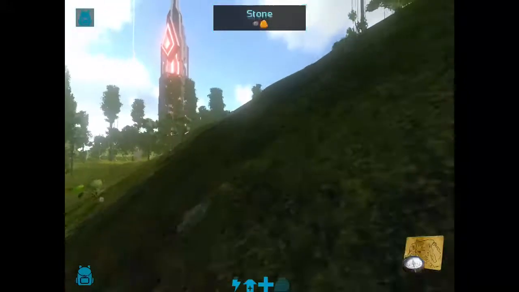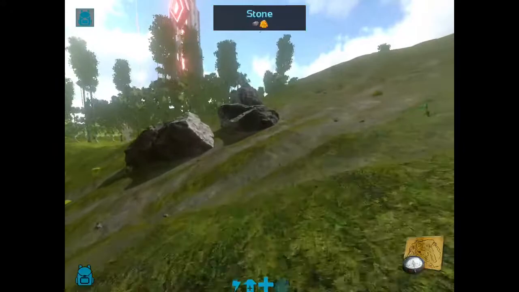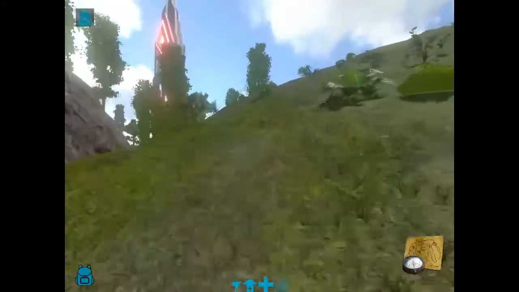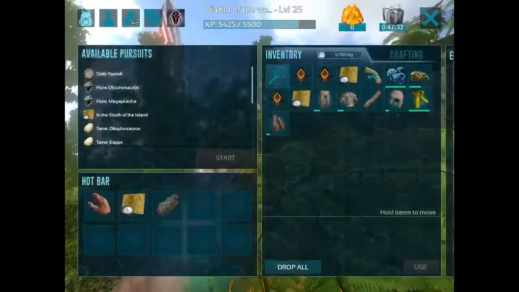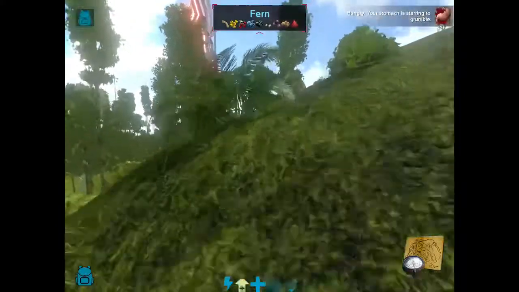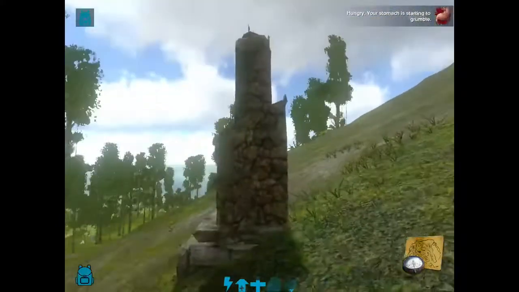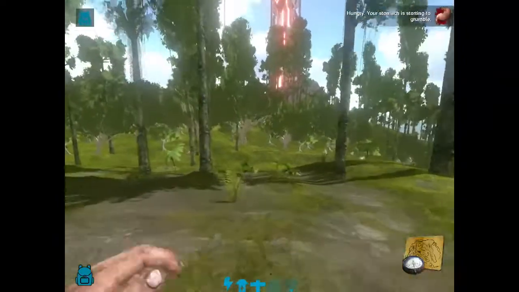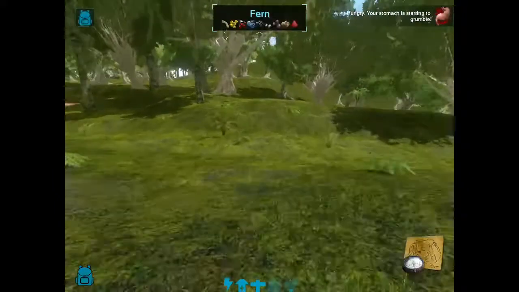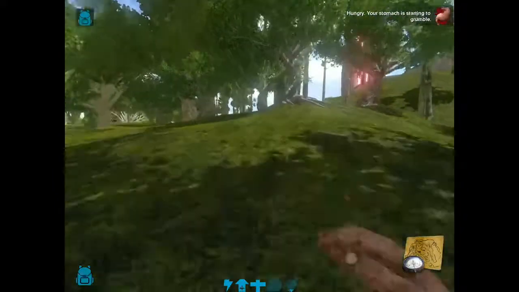Yeah, I was collecting explorer notes for my XP, because if you collect an explorer note, you get easy XP. It's so good. And I know all of the explorer notes, all 130, I think, and all of their locations. I got one, two, and I think three explorer notes right here. Each time you find an explorer note, you get double XP, which is very, very good. I know all of their locations, so I can get the double XP.